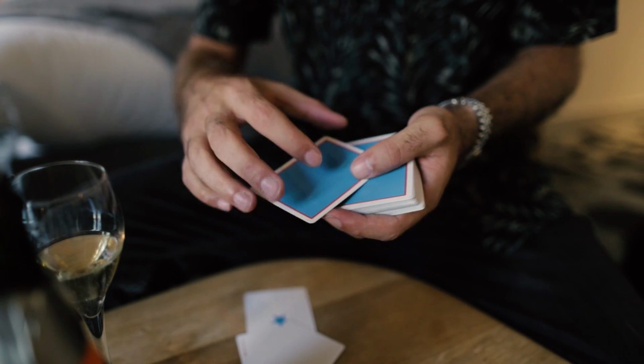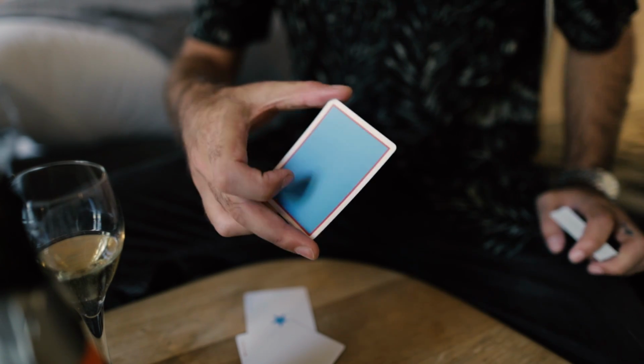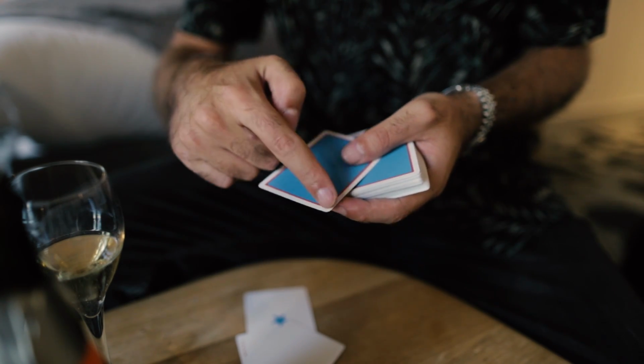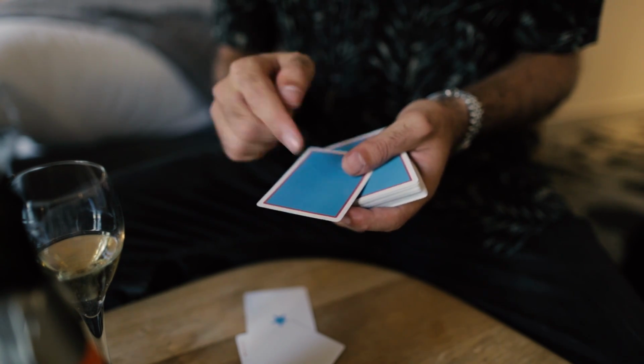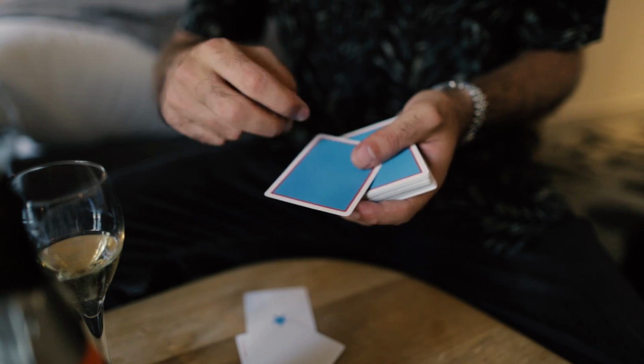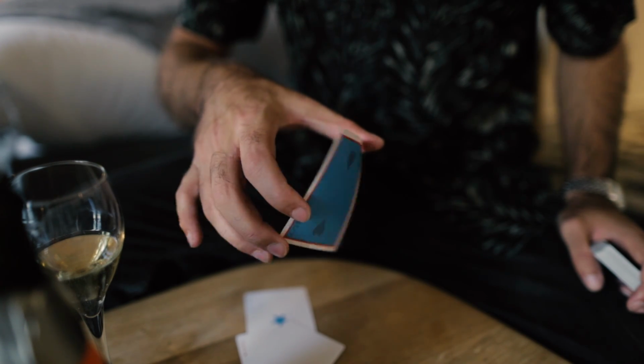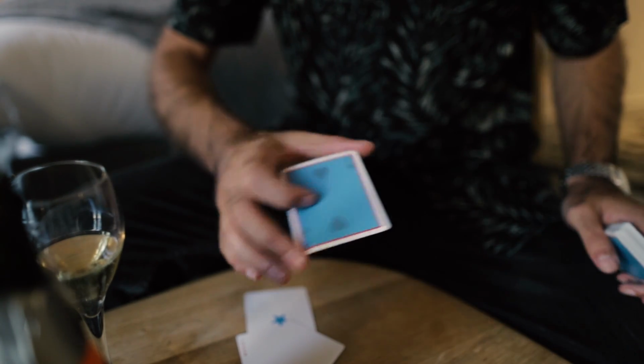how we do this. So you take the card and you're going to execute a twirl change. A twirl change basically is when you hold it from the index corners, or rather when it would be face up the index corners. So left, top, bottom, right, like this, and you're going to just twirl like that as you shake your hand.